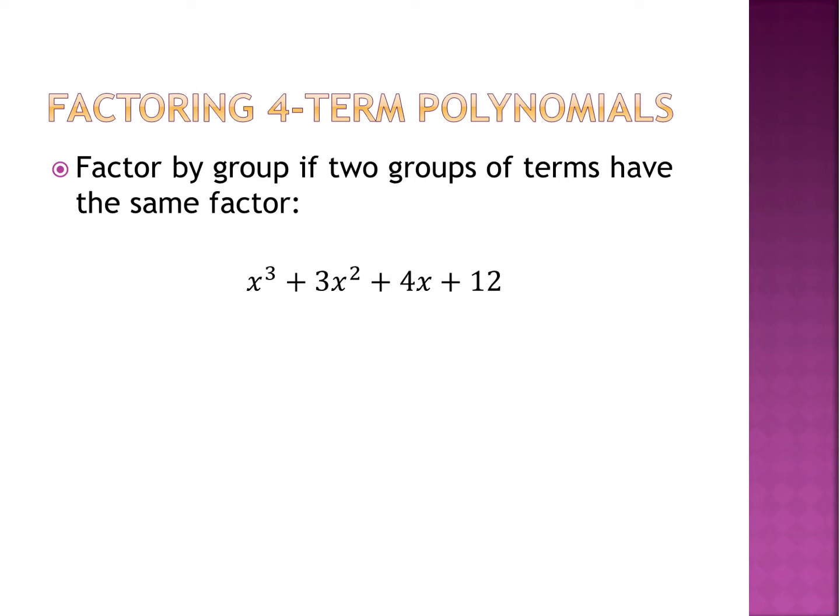So to factor a four-term polynomial, we're actually going to use a method that we call grouping. With grouping, we're literally going to group together two terms with parentheses. I'm going to put a set of parentheses around the first two terms, and then a set of parentheses around the second two terms. Now, sometimes grouping can't be used, but if it can, this is how we're going to do it, and I'll show you in just a minute how you can tell whether or not this is going to factor correctly with the grouping method.